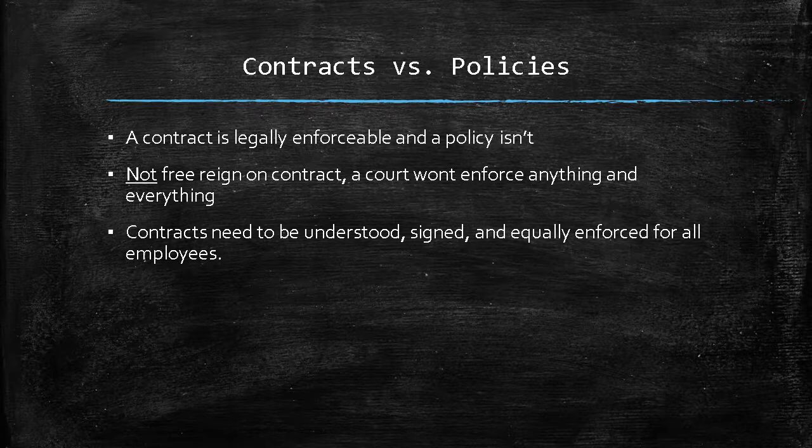When we talk about contracts and policies, I want to compare and contrast them for a minute. A contract is legally enforceable, and a policy isn't. So when you enter into a job agreement or a job contract with somebody, this is something that you could take to court if they were to sue you or if you were to sue them over breach of this contract. This doesn't mean that it's free range. You can't put whatever you want on it. A court isn't going to enforce anything and everything.